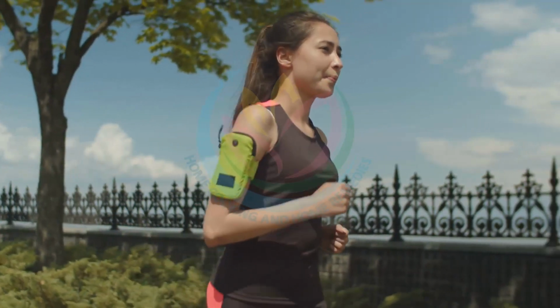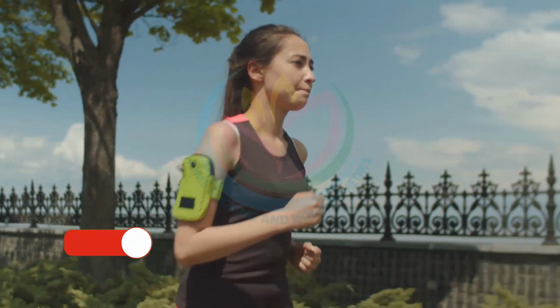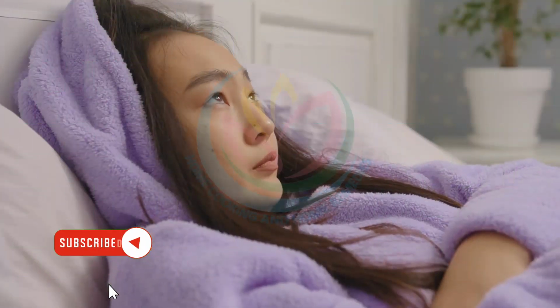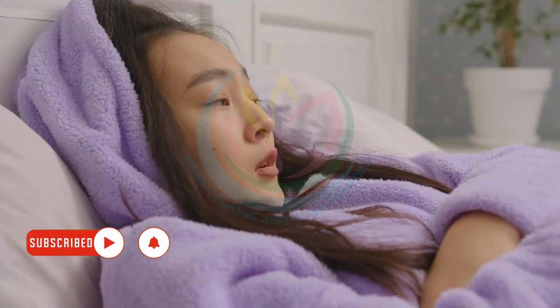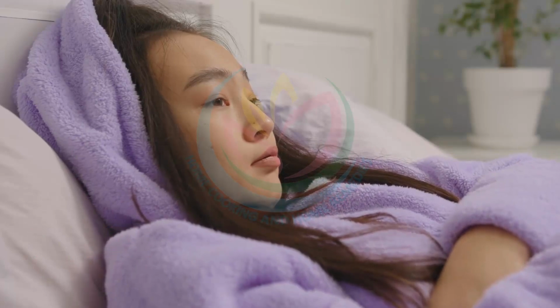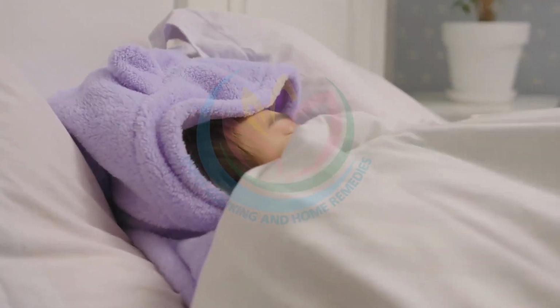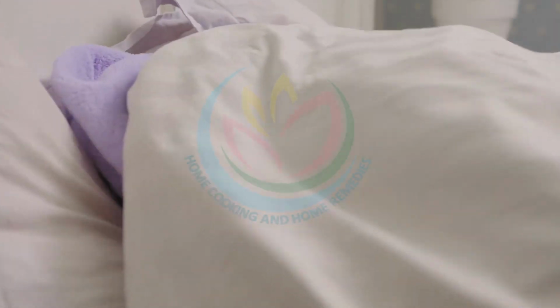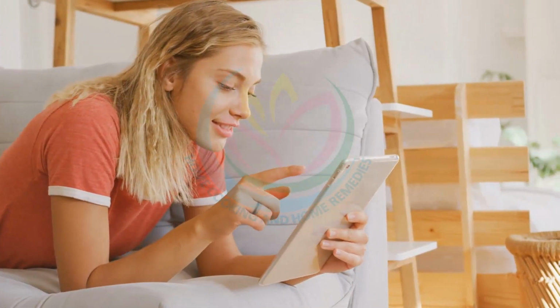Increase physical activity. Exercising for 30 minutes 3 times a week was associated with a reduced risk of GERD. Elevate your head in the bed. Elevating your upper body while you are in the bed may help reduce symptoms of GERD and improve your sleep patterns. There are many other ways to improve and manage symptoms of GERD. If you have heartburn, it is best to develop a treatment plan with a healthcare professional.